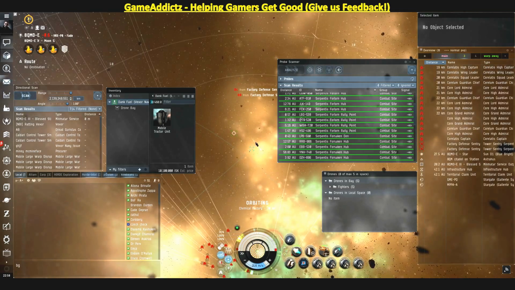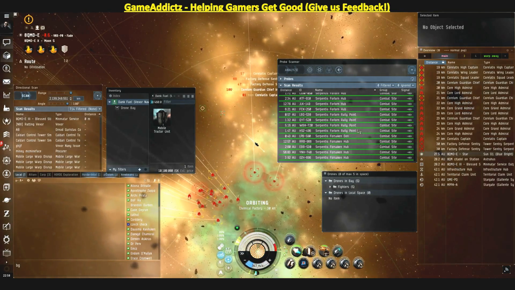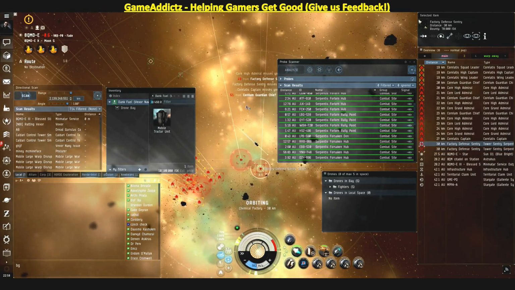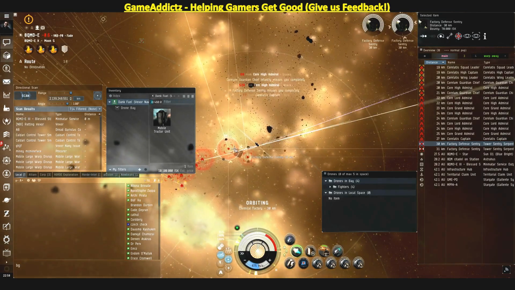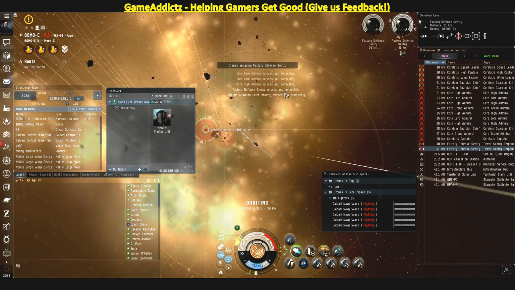So always drop your MTU first, orbit at 30 kilometers, find something stationary to orbit at 30 kilometers, generally in the center, and target in a gas haven. Target the drones or target the factory sentries first. Deploy your drones and get them going after those factory defense turrets ASAP.